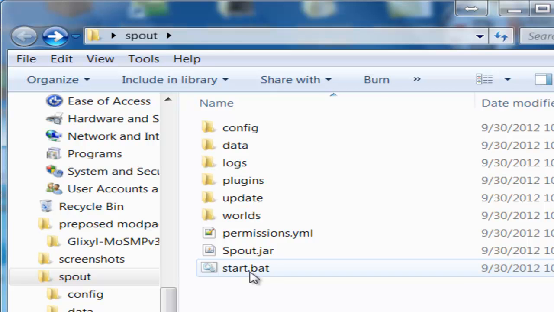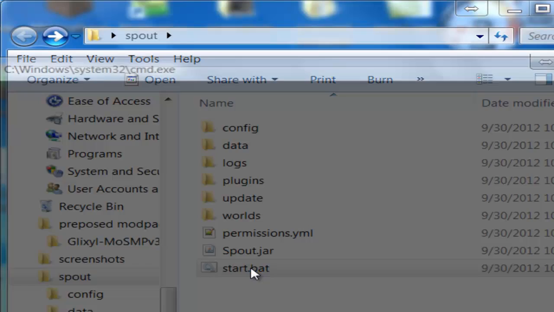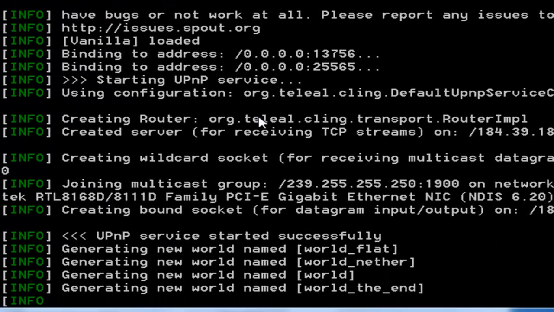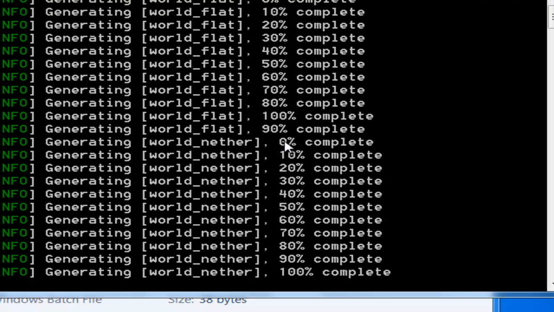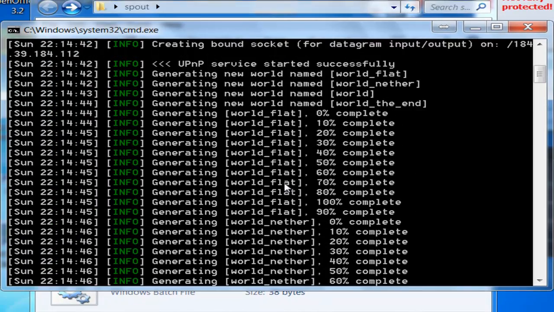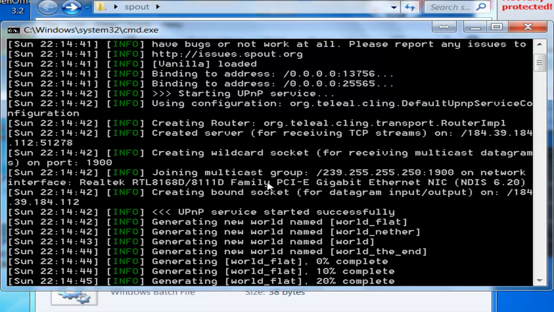Now, when we double-click the start.bat, as you can see, we got much different results.